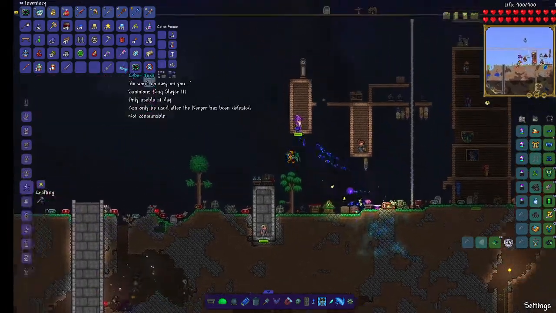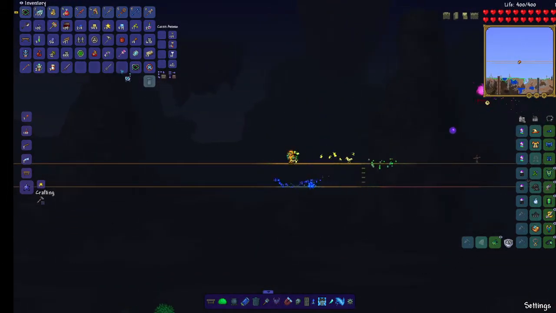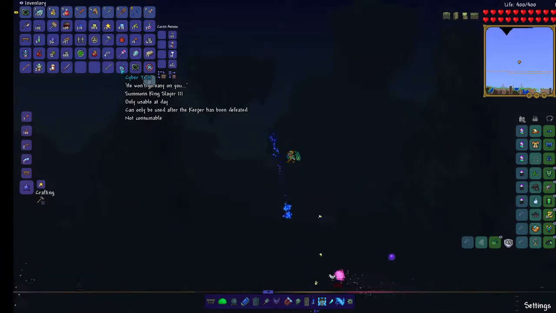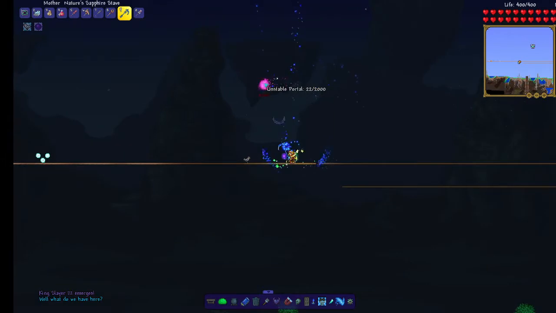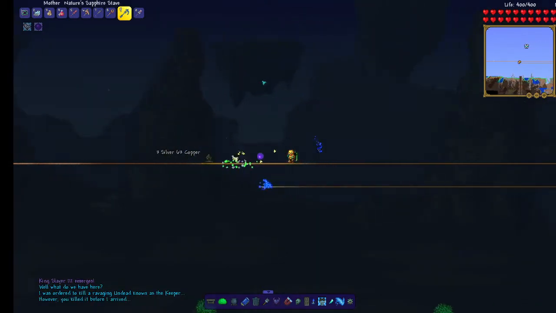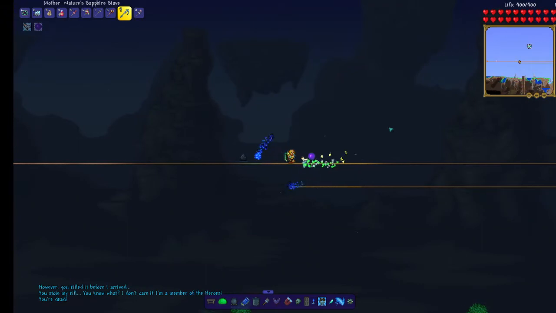Cybertech. Time to get my butt kicked. Hiya! What? Well, what do we have here? I ordered to kill a ravaging undead known as the Keeper. Have you killed it before I arrived? Screw this! I don't care if I'm a member of the Legion. You're dead!